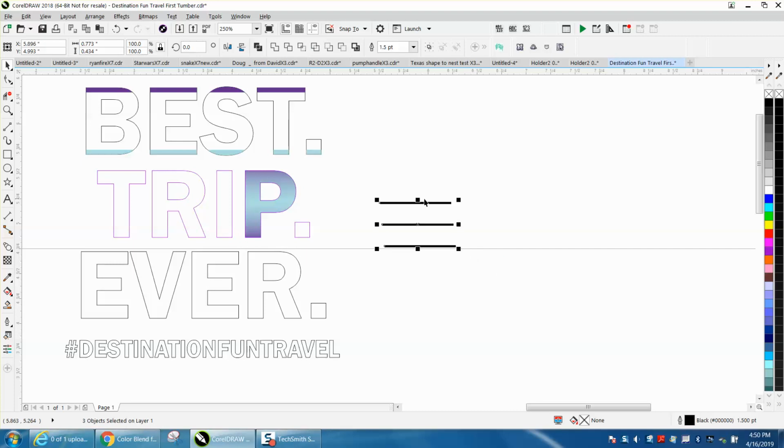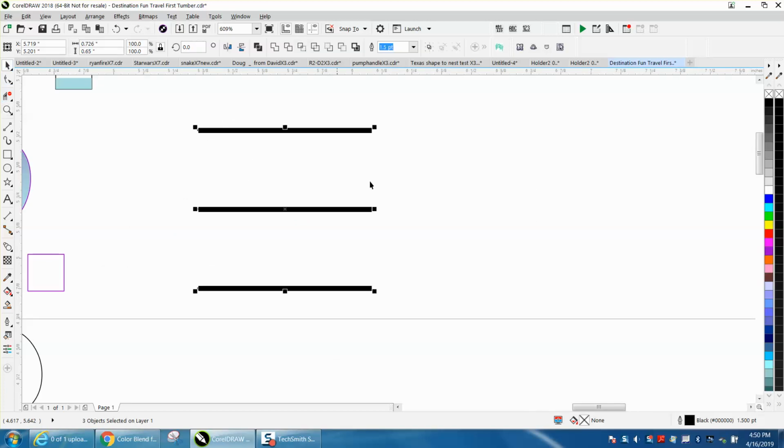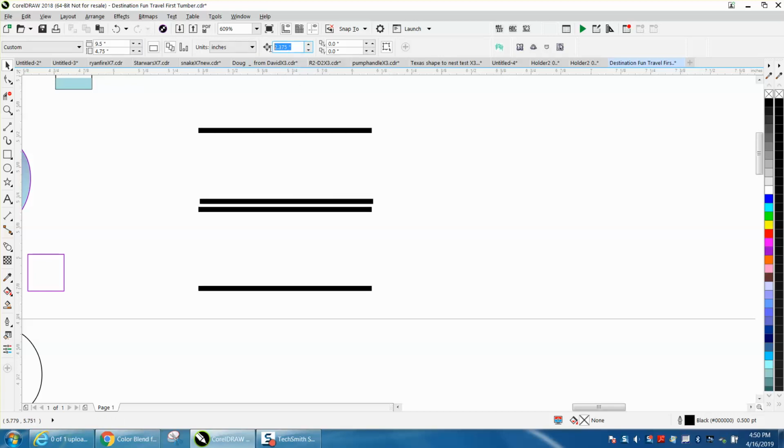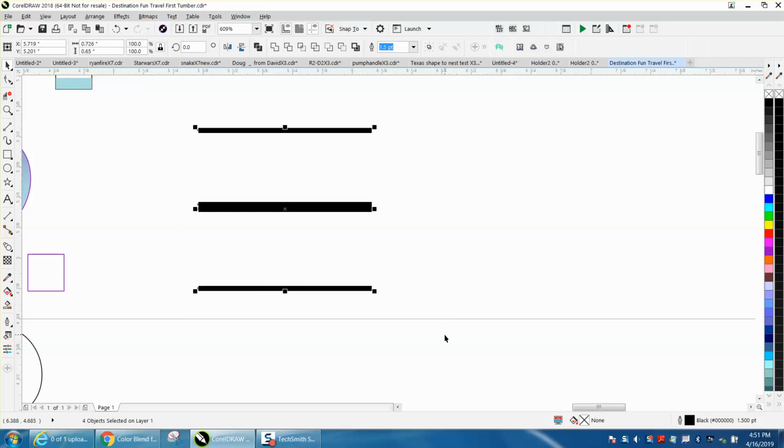So we need to just compare it. We would need to make it quite a bit bigger to make it look like the letter. I'm going to press L on the keyboard and put them all equal. Now I'm going to make another duplicate of the center line, Control D, and move it up just a hair. I'm going to set my nudge factor way low, 0.001, and nudge this guy back to where it's touching the other one. And I'm going to hit L again on the keyboard to get them all aligned.